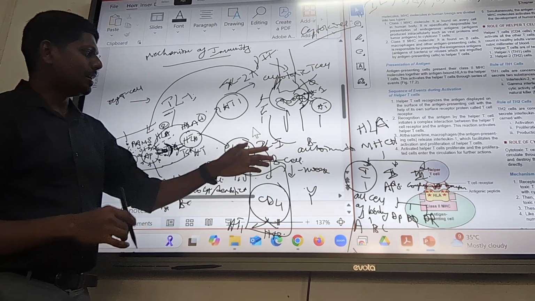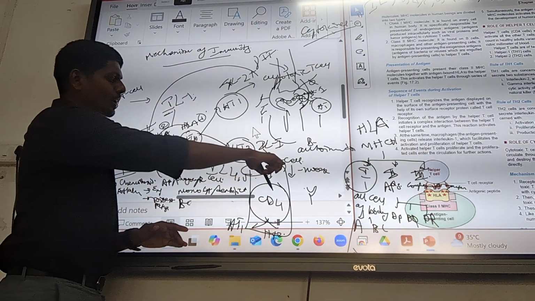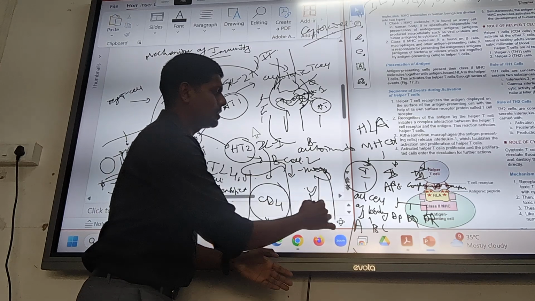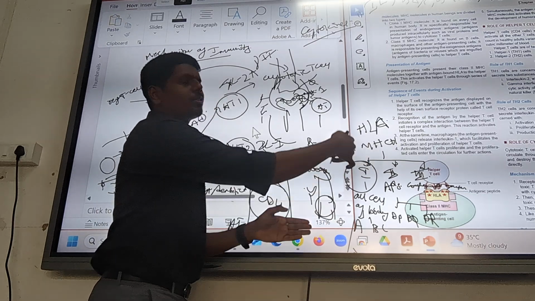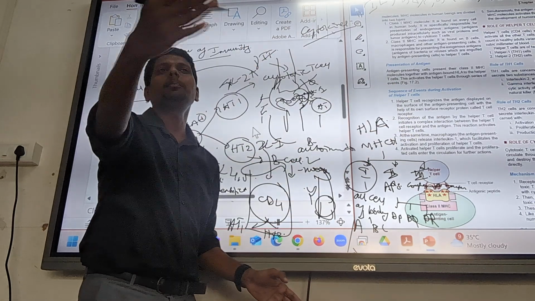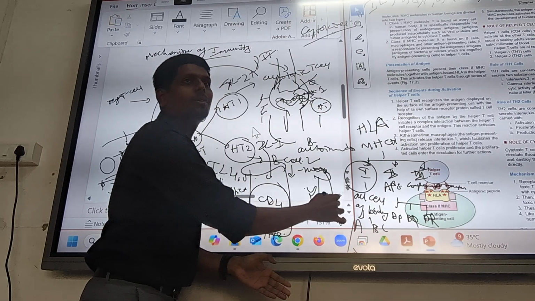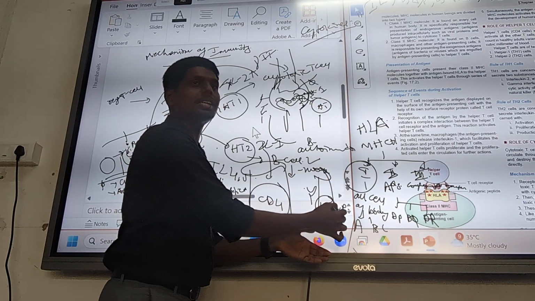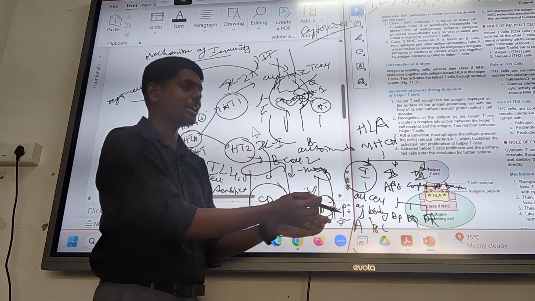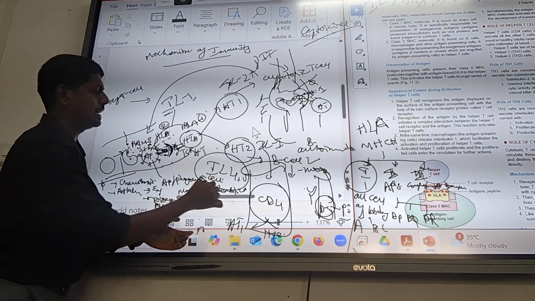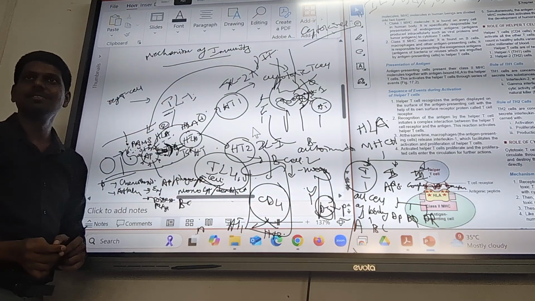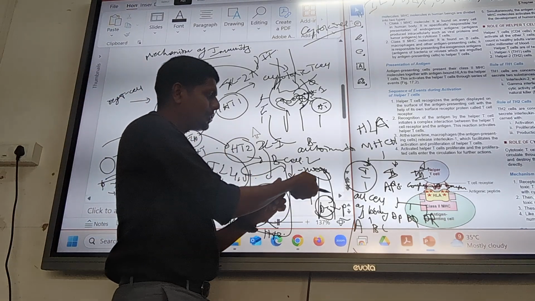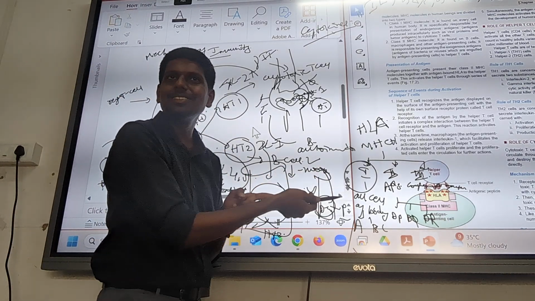Sometimes, for example, B cells, in order to activate the B cells, okay, we have taken a test tube. We have, through apheresis, cell separation, taken B cells in the test tube. Now my B cells want to become a plasma cell, activated B cell. What I will do? I can simply add these cytokines, interleukin 4. If I add interleukin 4, it will activate the helper T cell 2 to communicate with the B cell.